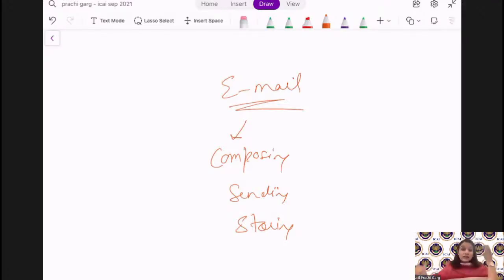And of course it's handy because I can use my email anywhere, on my phone or iPad or system or anybody else's system. So this is more approachable for me. I have everything intact with me all the time. The things that I feel I might use any time in life, I keep them on my email. So storing is a very good thing. Then, of course, receiving messages.